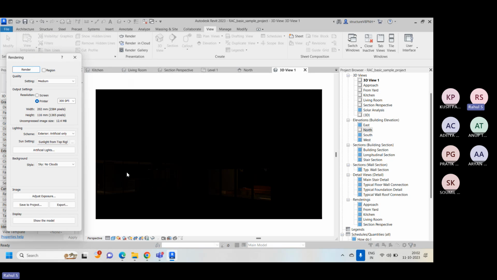Maybe here we didn't put any lights. I think this is the dummy model, and only in this room we have put something. Can you see this one? Yes. So this is a small light which is available in this room, and here one small bulb is available. Apart from this, there is nothing.